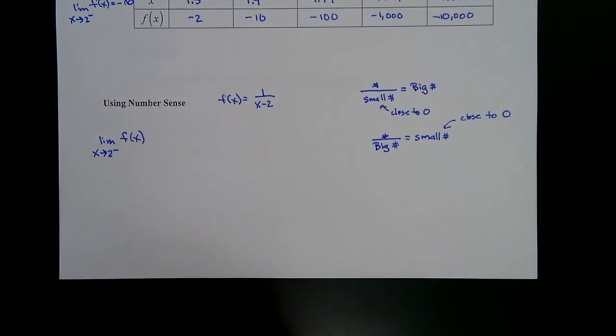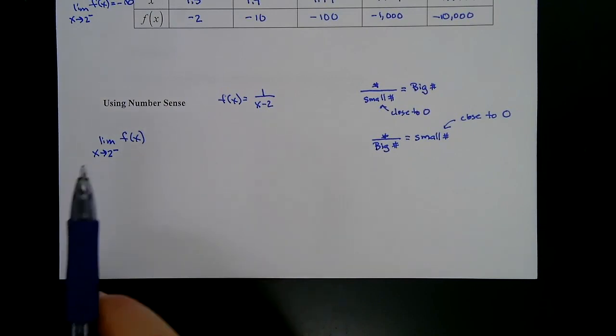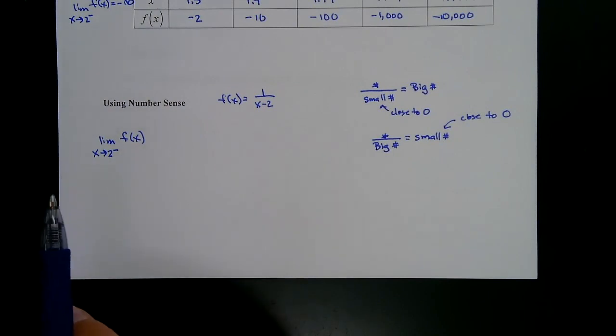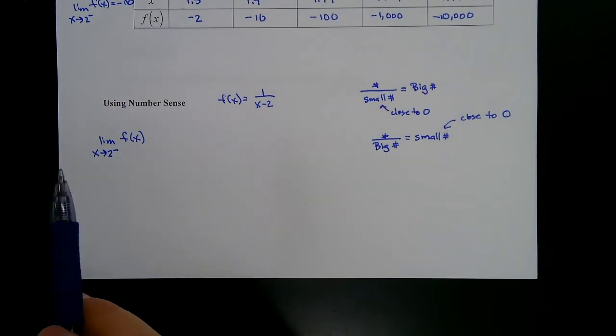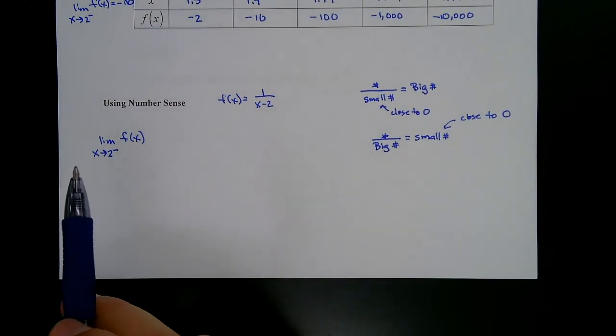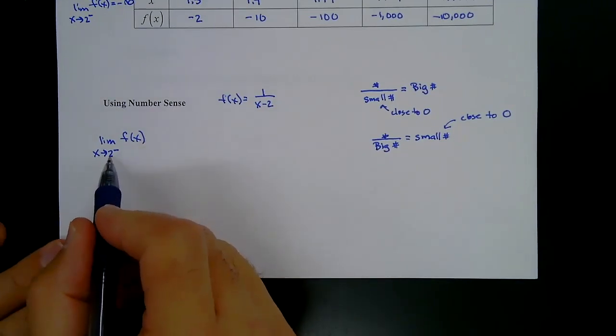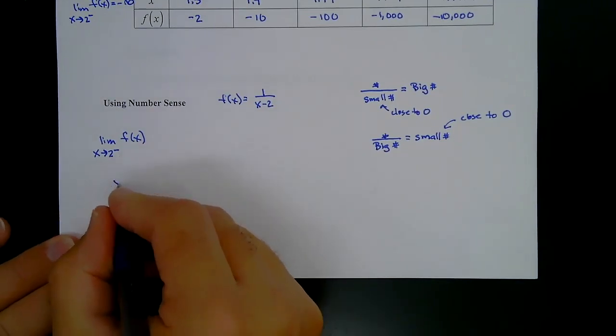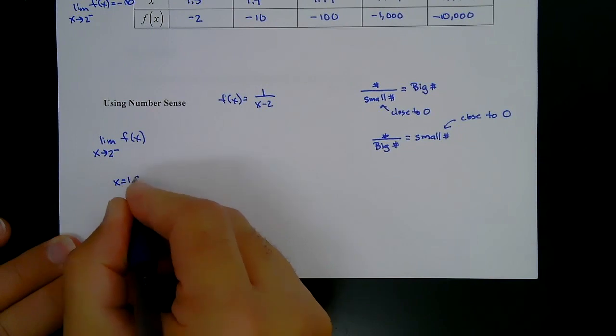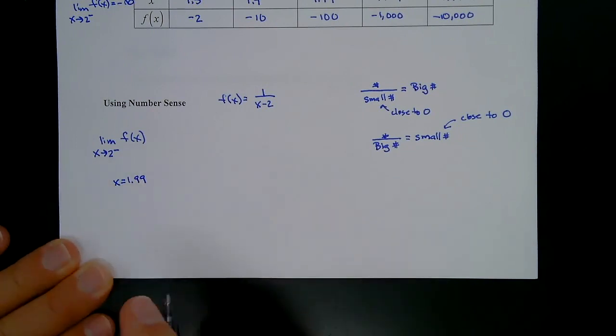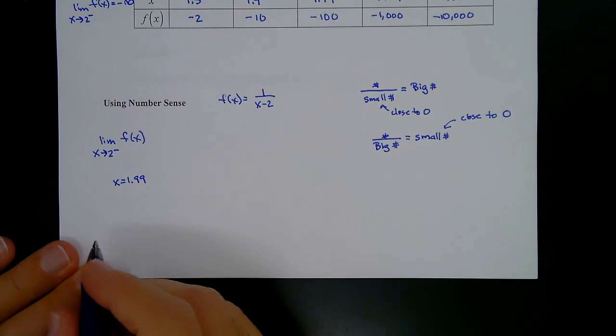Okay, I should have said this at the very beginning. Anytime only the denominator is 0, that's going to result in a vertical asymptote. And we talked about that last year. So 0 over 0 is a hole, but a number over 0 is going to be a vertical asymptote. So for this one, let's pick a number that's to the left of 2, but really close to it, something like x equals 1.99, and let's put that in for x and see what we get out.